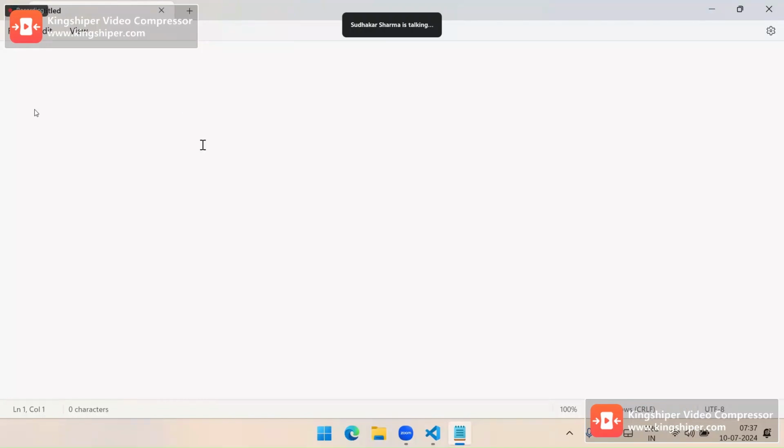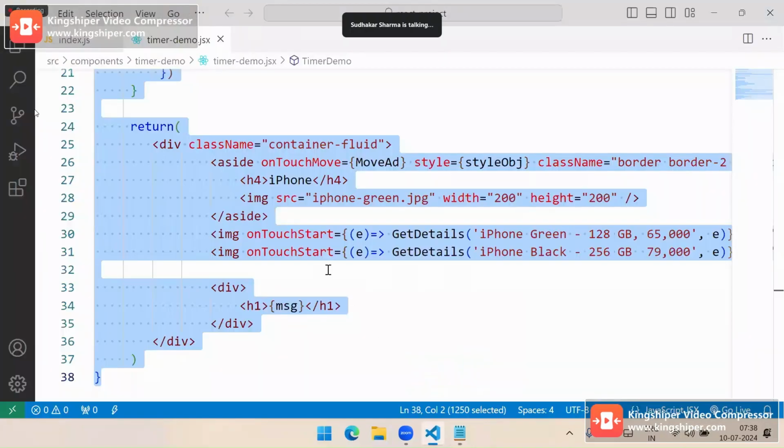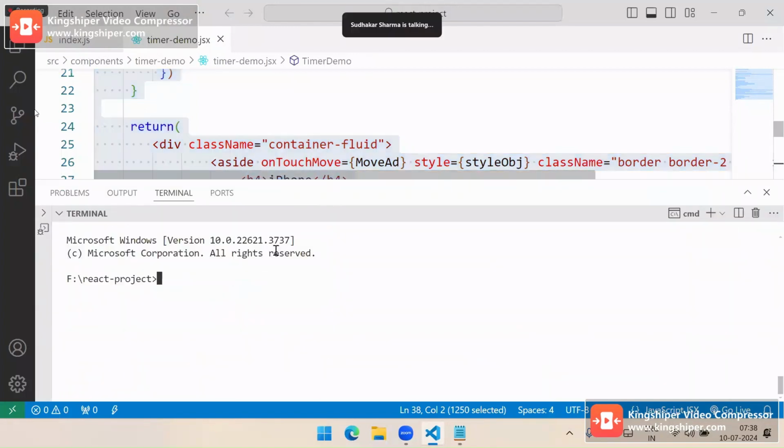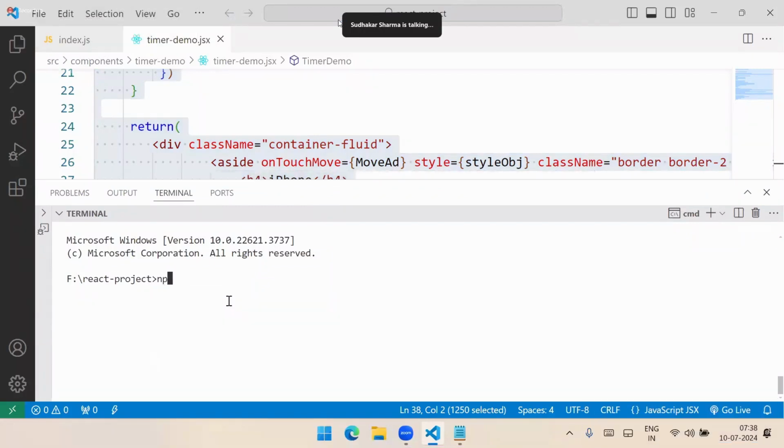So we can try some APIs. The main concept is, in interviews also, when you go to interviews for React based roles, they give you a practical test.